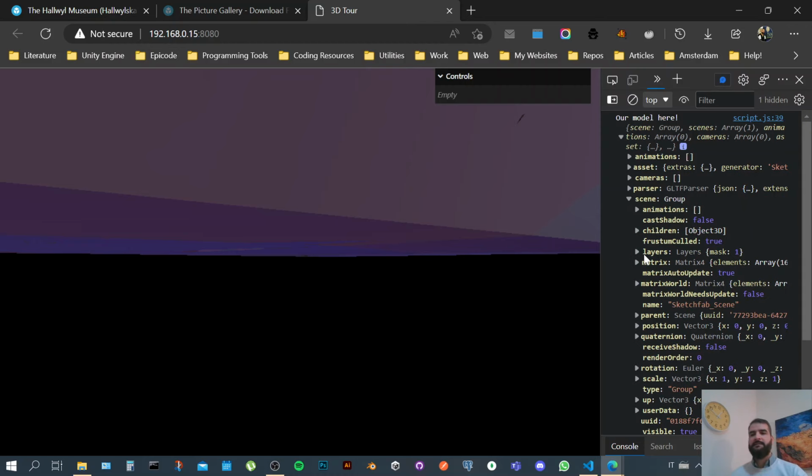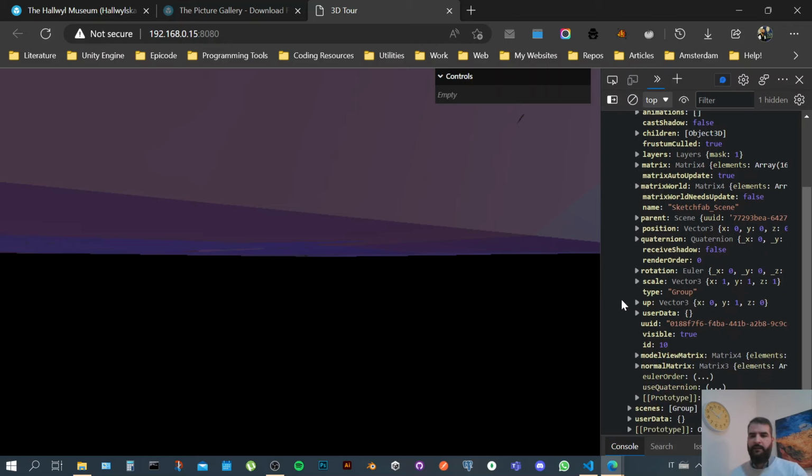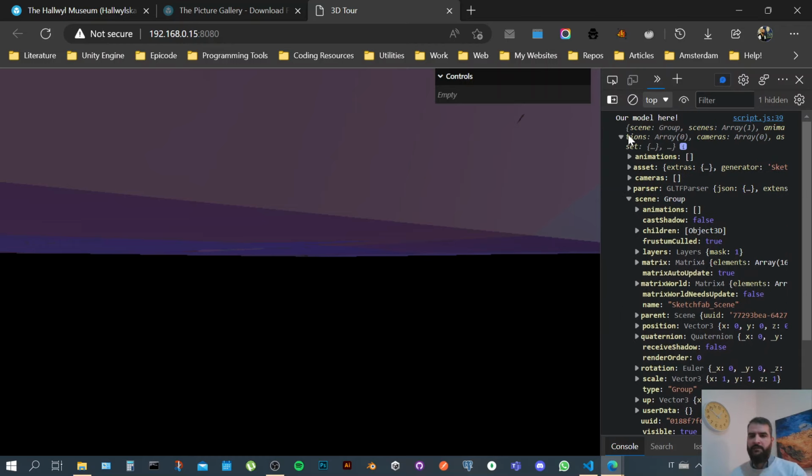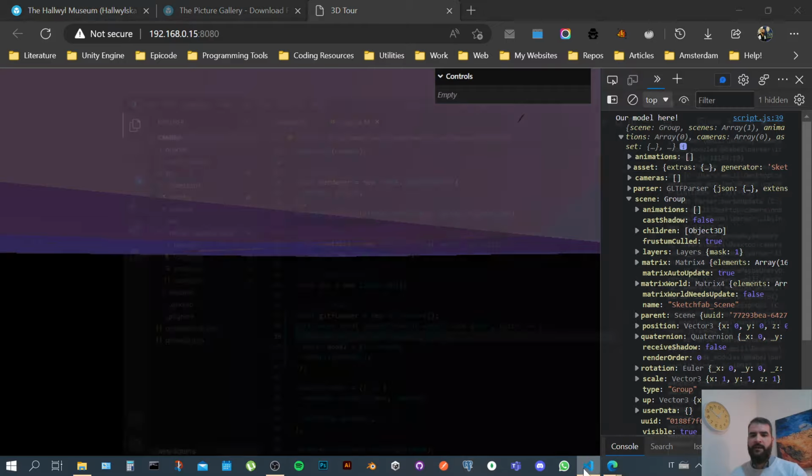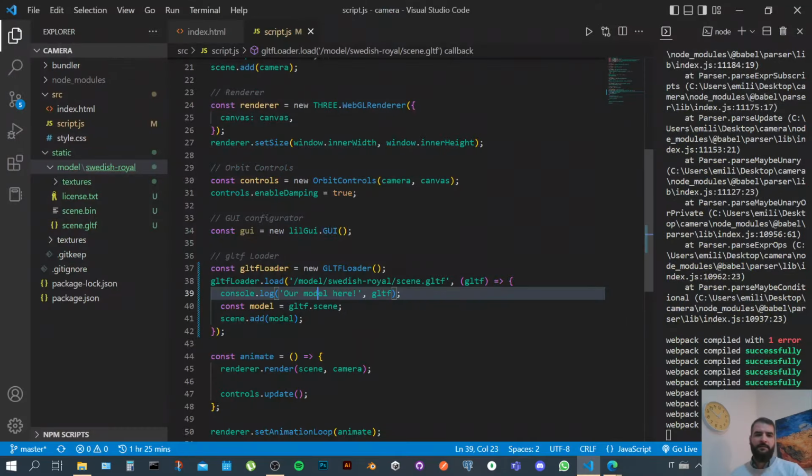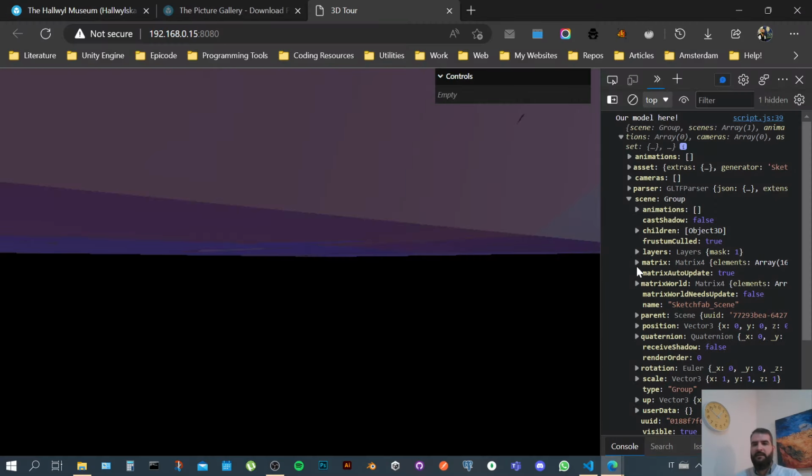You see, inside scene there is any kind of data: animation, matrix, position, quaternion, rotation, scale, anything. And with gltf.scene, we render everything inside. So our model is stored in this gltf.scene that has everything inside.